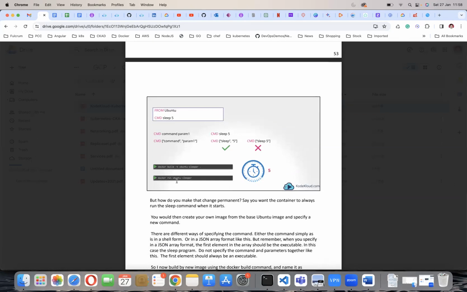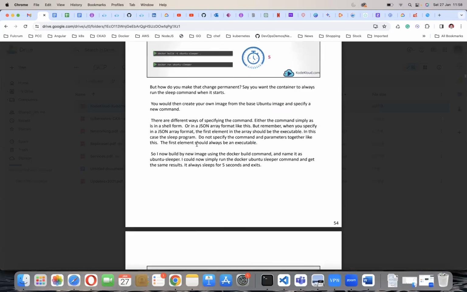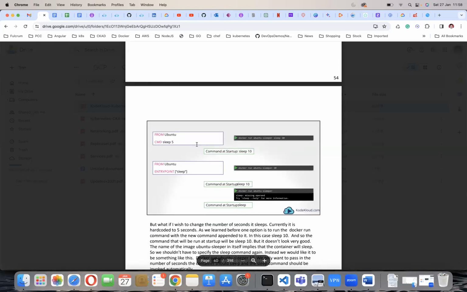So instead of docker run ubuntu, you can mention FROM ubuntu and CMD sleep 5. And with ENTRYPOINT, maybe sleep is available here, and we can pass the number at runtime.